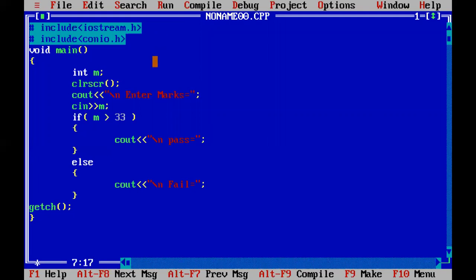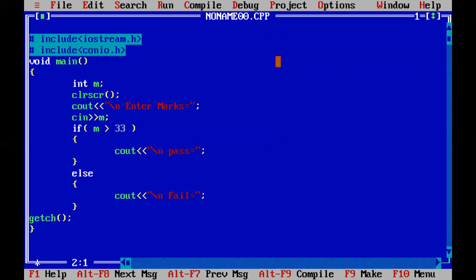Okay, another program, same like this one. I'm converting the same program. Enter a number to check even or odd. I write the whole line in capital. Why? Because this is a comment. So we are going to write the program to check whether the number is even or odd.